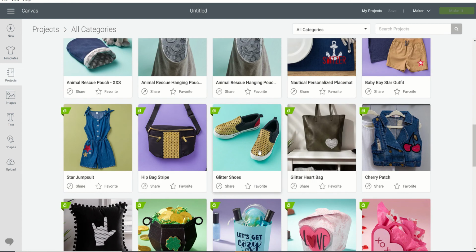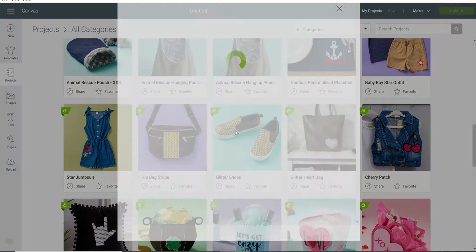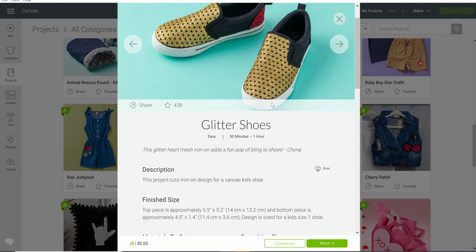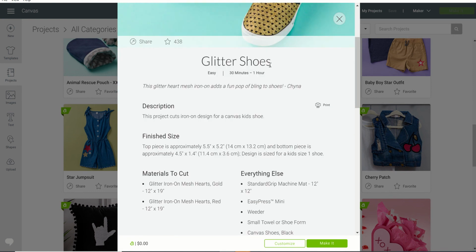Now, that leads me to my next topic, which is when you come out here and you click on one of these free projects, and these are the glitter shoes. You want to know how to do these glitter shoes. It's going to give you a lot of information about this particular project. Number one, it tells you this is considered an easy project. It should take you 30 minutes to an hour to complete the glitter on these shoes.